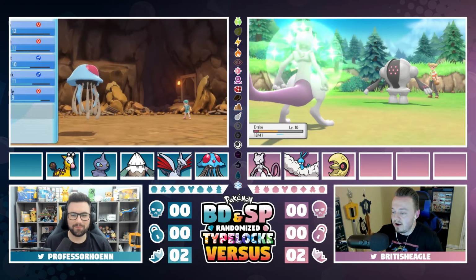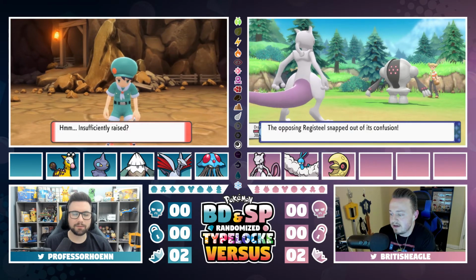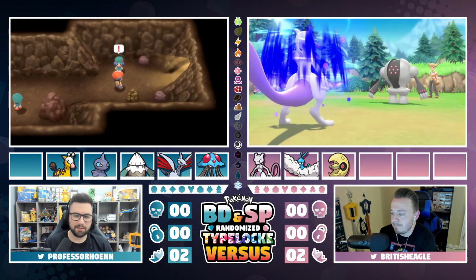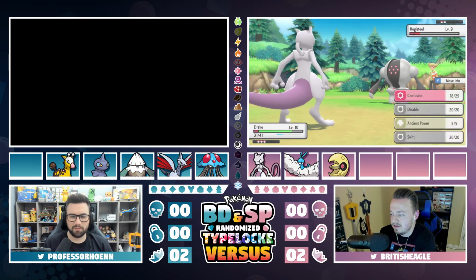You know what? I'll say this, though. I'm okay with it, because if I can keep this Mewtwo alive, I've got a Lunatone. Oh, yeah. I've got an Altaria. He snaps out of confusion immediately. Are you serious? Not messing about, is he? Right, come on. I think one more confusion kills this, I think. Guess we'll find out in a second.